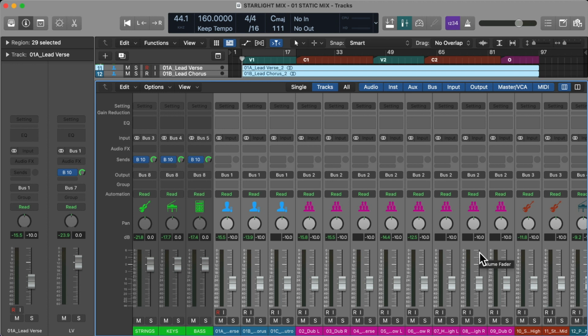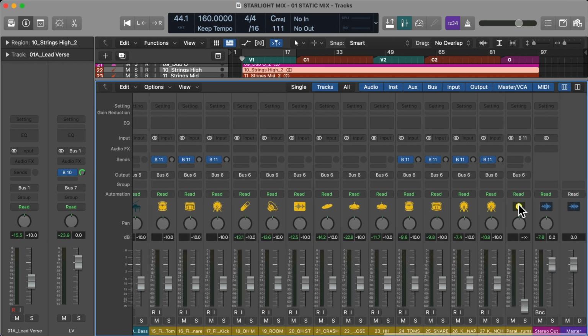And then we'll move on from there with the next video into stage 2. But this is a really important stage of the mixing process. This is the foundation for the rest of our mix. So it's important to take a little bit of time here and get it as good as we reasonably can.